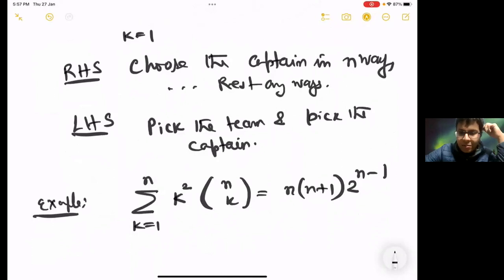Same argument. No, I think you know all these proofs. Someone else. Yeah, Rishabh, yes, like a captain and a vice captain. So on the right side, you choose a captain and a vice captain. Yes, good idea. So on the right side, you have n plus 1 people.